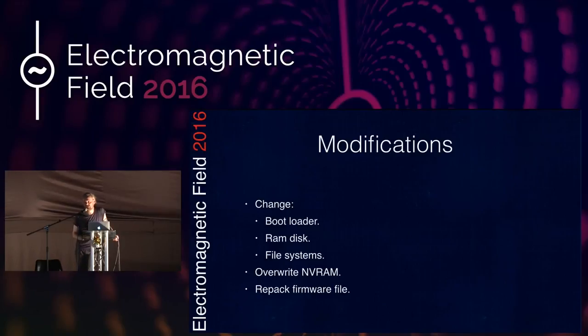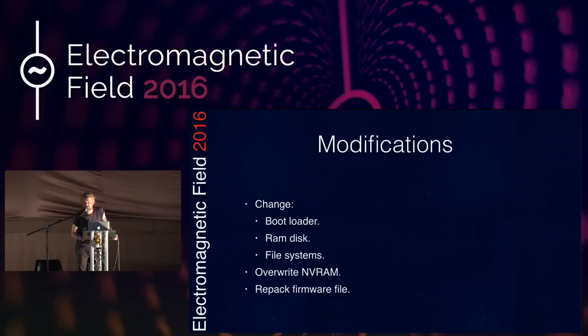Other things you can do is file systems. These might be easier. Mounting file systems that are designed for SD cards is really hard on your Linux box, unless you've got it on the actual SD itself. So UBIFS probably won't mount, but your UBIFS extract will work. The best way to modify these is from the interactive shell itself. You want to be on the device to modify running file systems rather than trying to do it externally like we would with a RAM disk. We won't overwrite the NVRAM, obviously, depending on what it is.